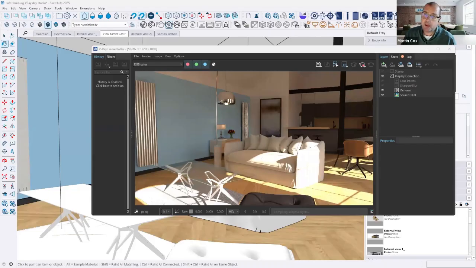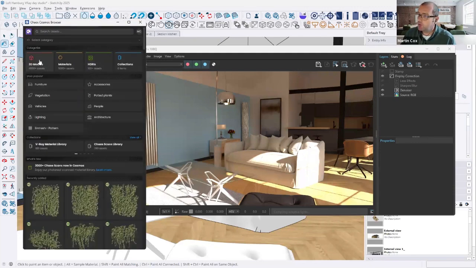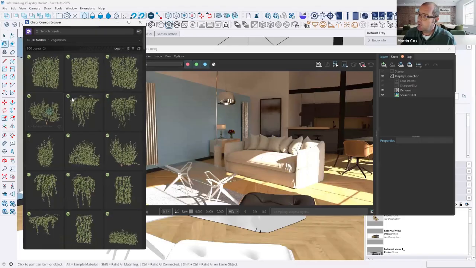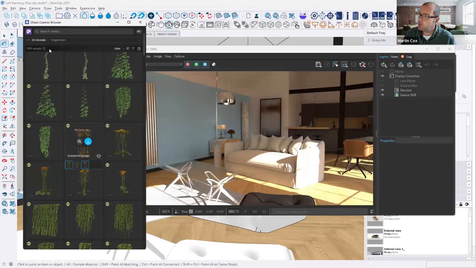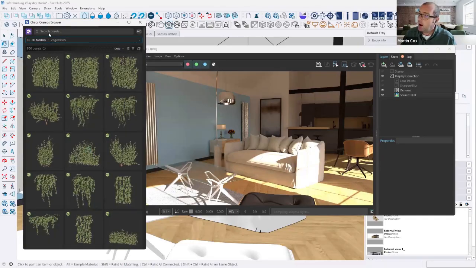So I'm opening up here the Chaos Cosmos browser, so we can actually look at different 3D models. These are already preset models here. So we can actually look at furniture and some of those options that we have in there. If I look at my vegetation section, I can bring in different plants or creepers here.